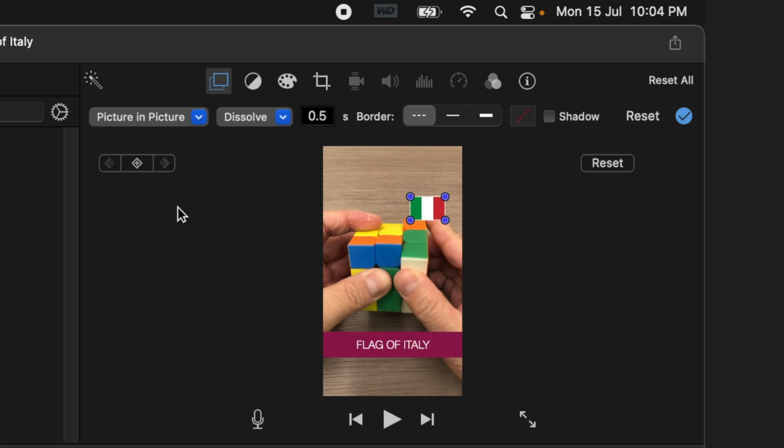Finally, we can move the flag of Italy to somewhere near to the top of our video clip. Alright, our image editing is done.